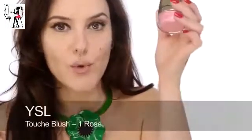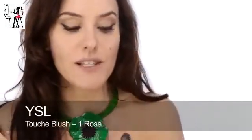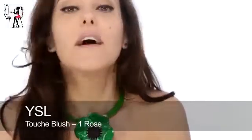Onto blush, I'm going to use YSL Touch Blush, which is their loose powder blush. This is number 1, it's a really fresh pink. Now it comes with this spongy applicator thing, which I don't really like because I don't feel like you get enough out, and also I want to direct where it's going.